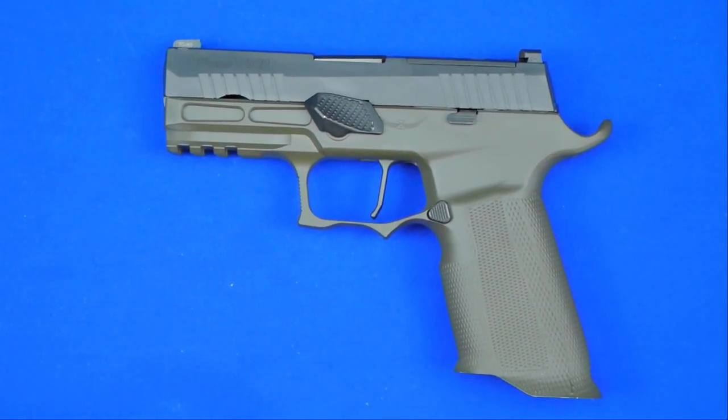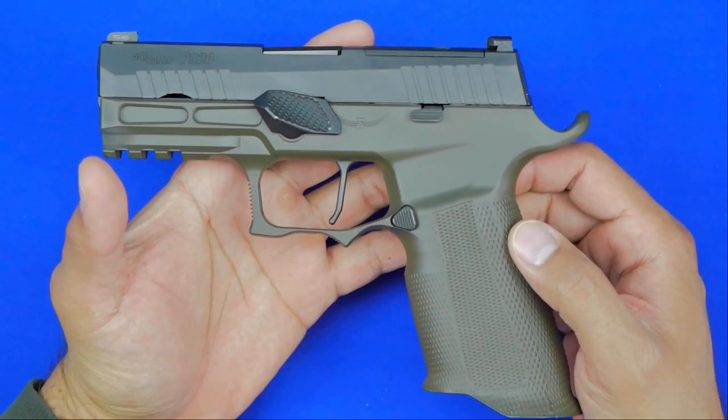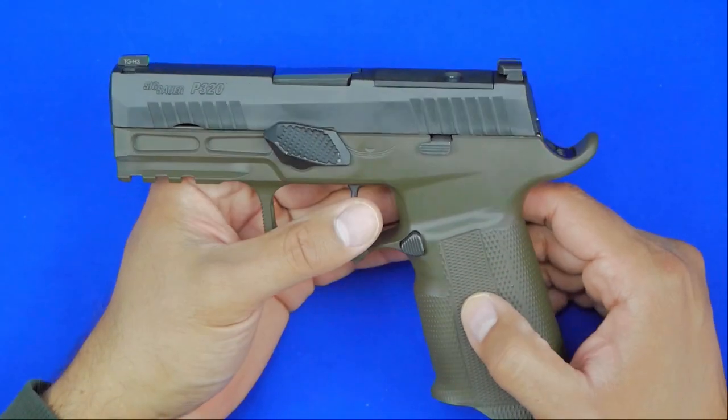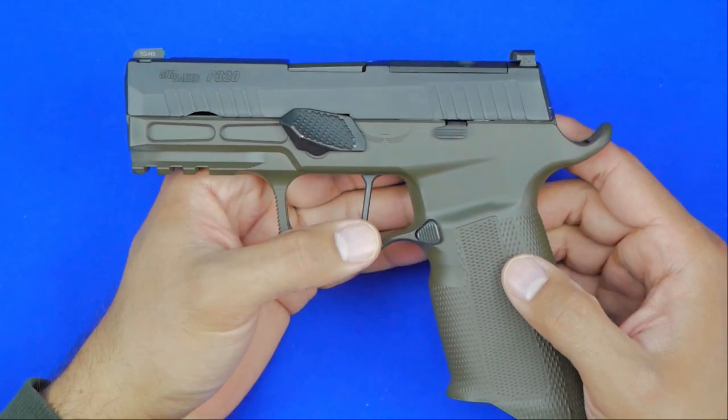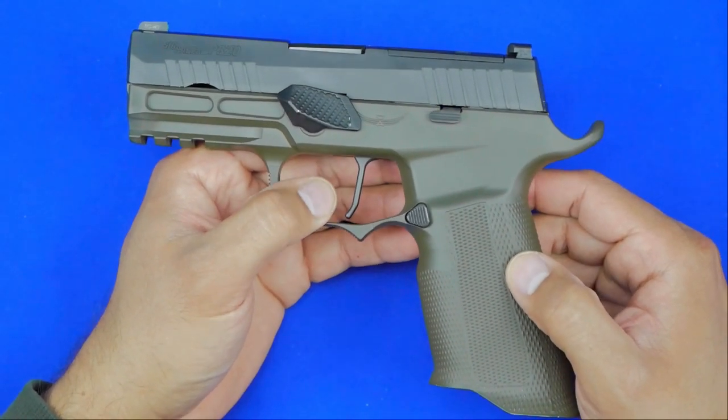Could you use this firearm to conceal carry? Yeah, you could. Would it be difficult? It's going to depend on what you're wearing. If you're wearing a tank top, you're not going to be able to conceal this. It's obvious. But if you're wearing a long shirt or a jacket, you could easily conceal this. You could easily put this on an outside waistband holster and pop on a long shirt or something like that. But could it be for carry? Yeah, I think it could be.